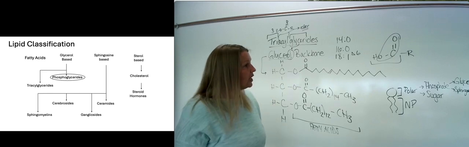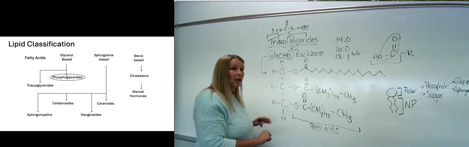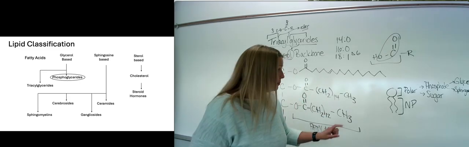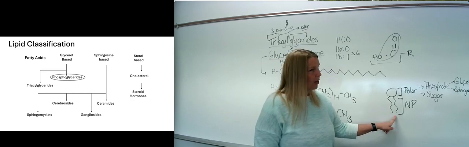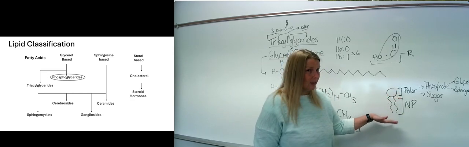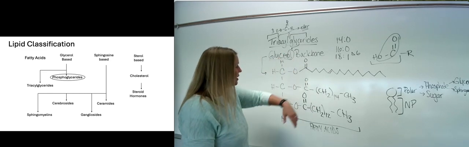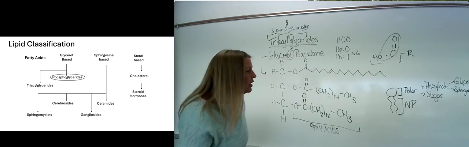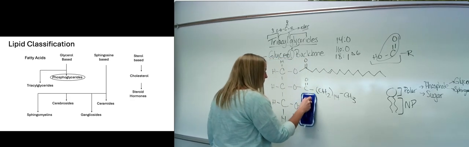We're going to continue because we've already talked about glycerol-based for the triacylglycerides. We will talk about glycerol-based phosphoglycerides. Again, these are the common ones that you would see in a cell membrane. You are going to have 2 tails, and then 1, in this case, of a phosphate group. So all we would essentially do is take our triacylglyceride and get rid of 1 of the fatty acid tails, okay?